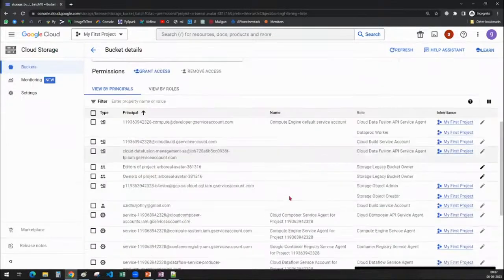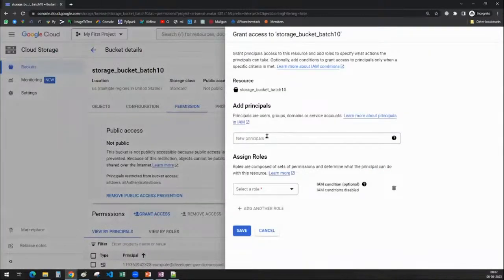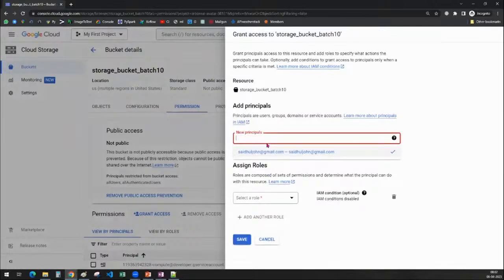So now there are two things that I can do. One is to grant access at the entire bucket level. So I will select some account here. Anyway, it seems like it is correct.